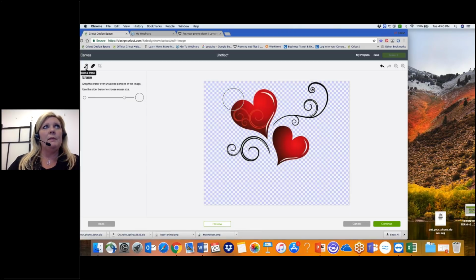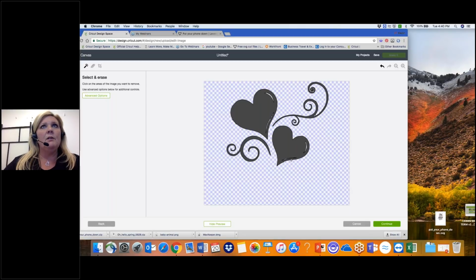I could put it back on my magic wand or even crop some things out. I could say, I want this little cut path in there. You can see now the little checkerboard behind it. I could click here and here, and I could click down on this heart, and let's just preview it and see what we've done.